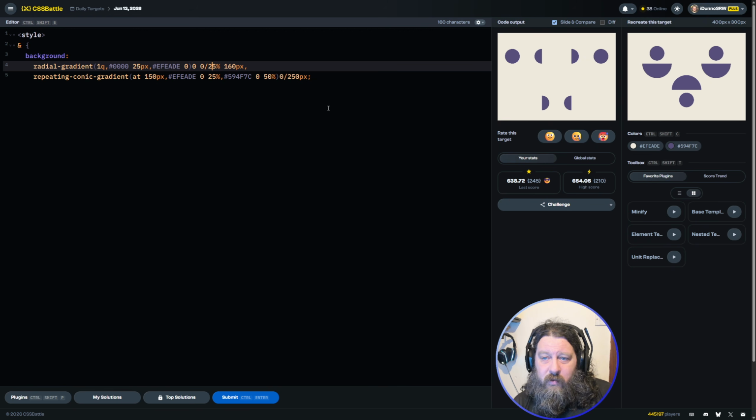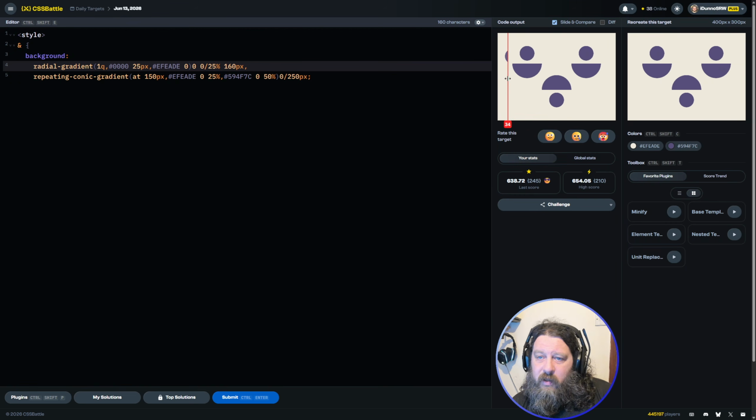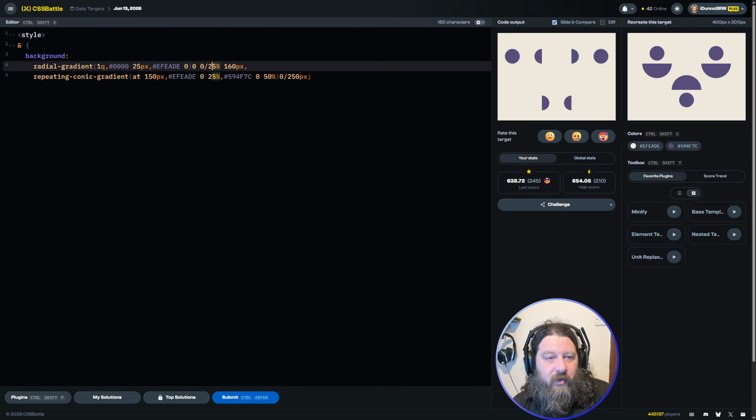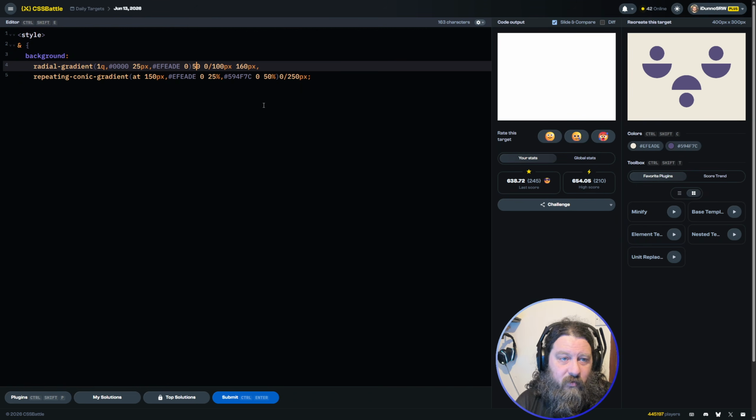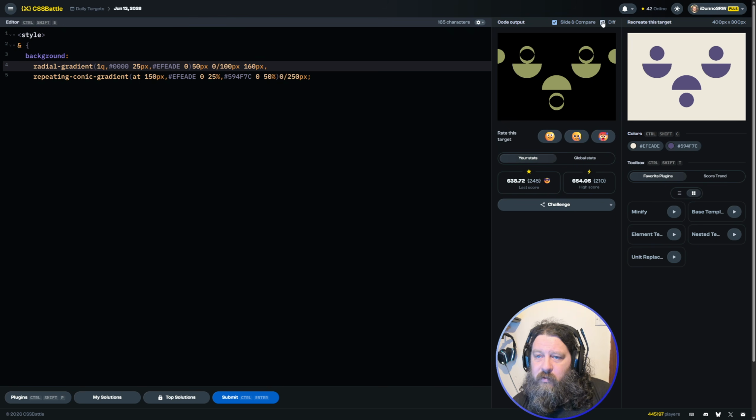Oh, this could be a problem. How far apart are they? 100, 200, so they're 100 pixels apart. And then we want to shove it across by 50 pixels by the looks of things. This may not work out quite as I wanted.